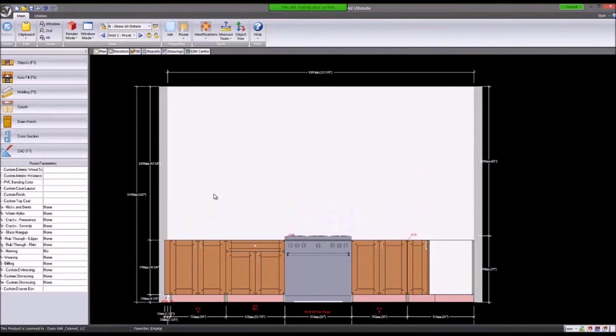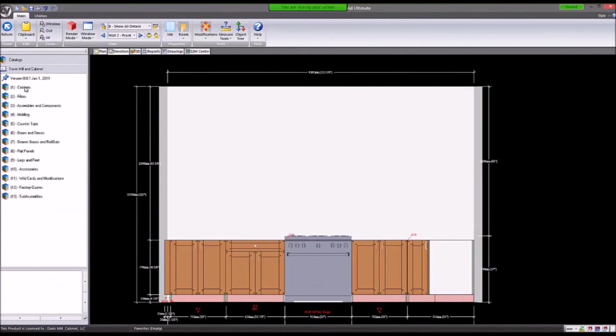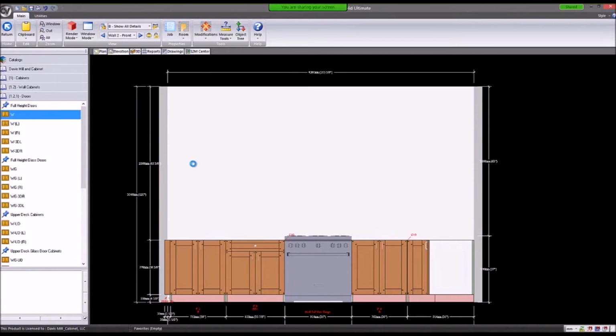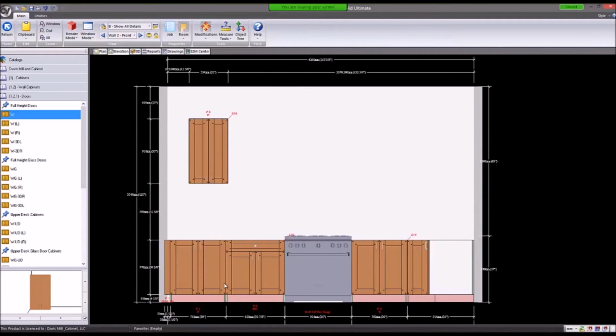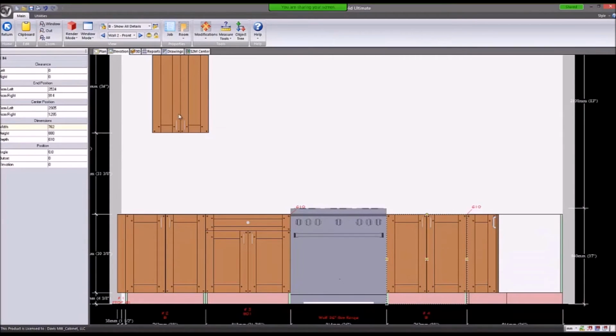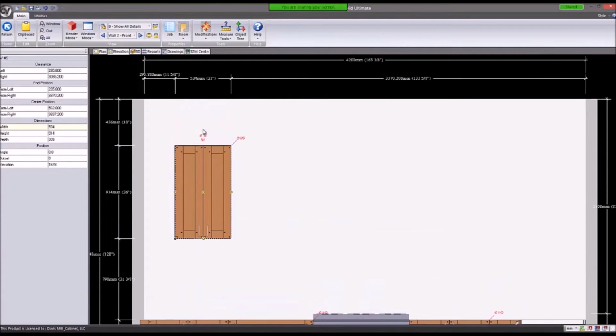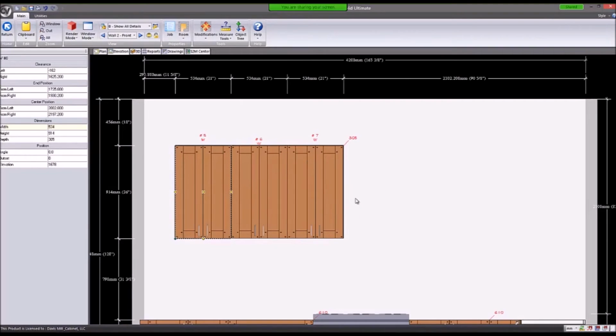Let's see. All right, so numbering though, if I insert a cabinet or I move a cabinet, the numbering will shift on you. If I add wall cabinets in here, for instance, notice this one went from cabinet number 4 over here. Now this cabinet became cabinet number 5, and I can see that numbering up here in the corner as well. If I add more wall cabinets, we're going to break fire code here and put wall cabinets right above our range. You can see how the numbering sequences.